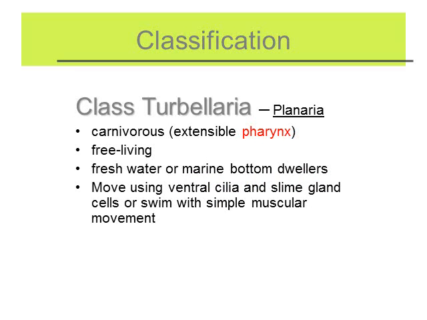As we already mentioned with the planaria, many of them have the ventral cilia. So in other words, on the stomach side, they have the cilia, and it enables them to kind of glide along a layer of slime. So not that different from something like a snail. And also, especially the ones that live in the ocean, they swim using simple muscular movement.